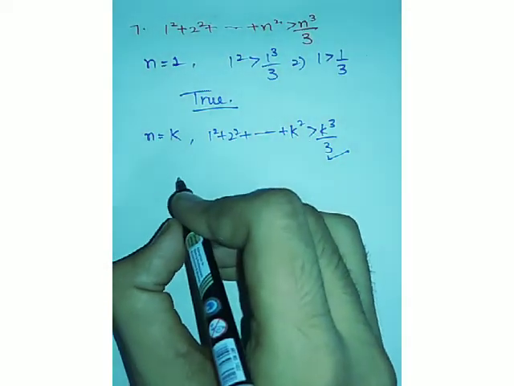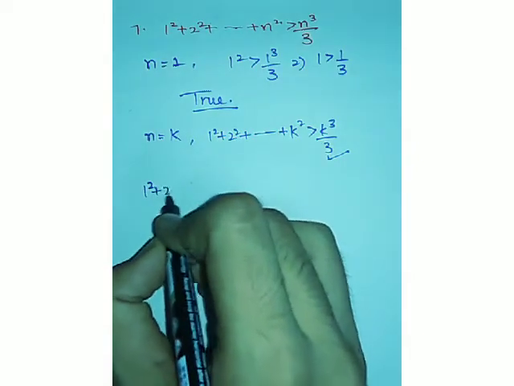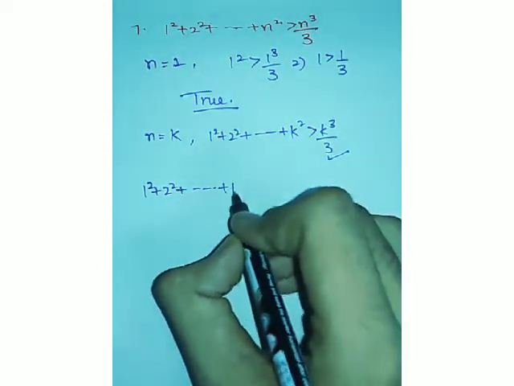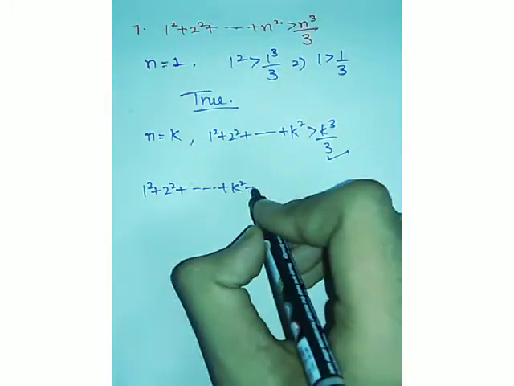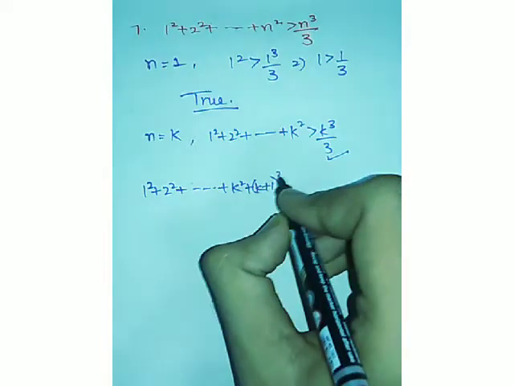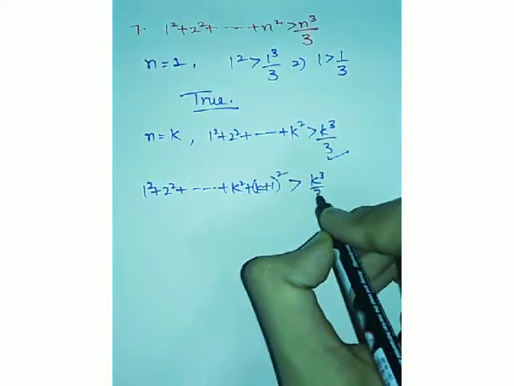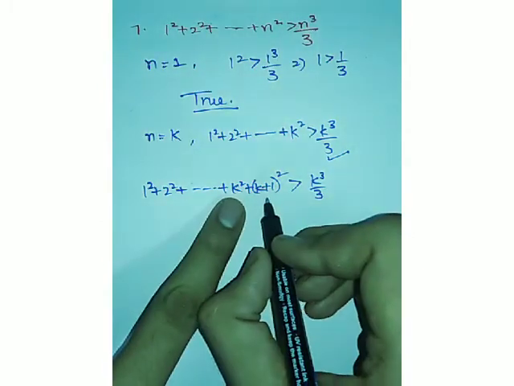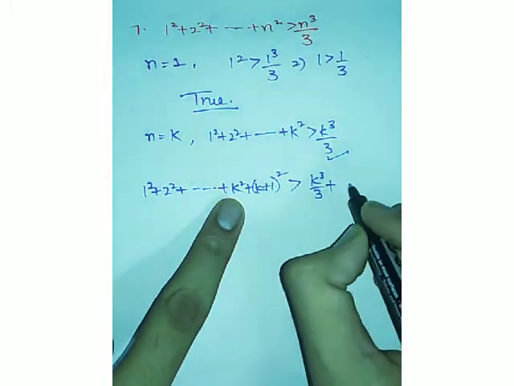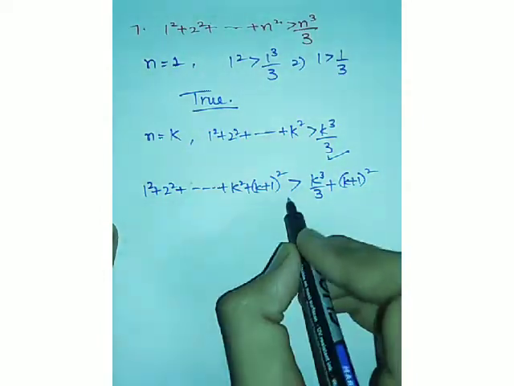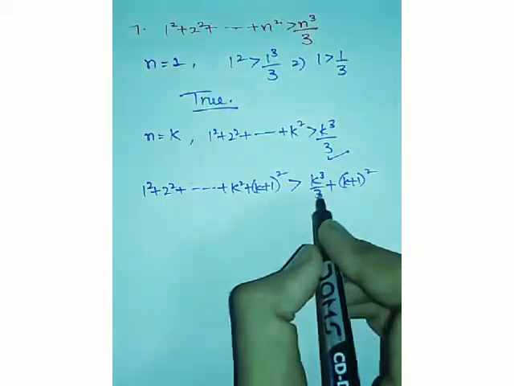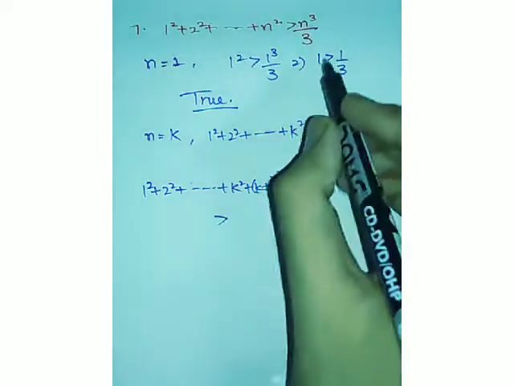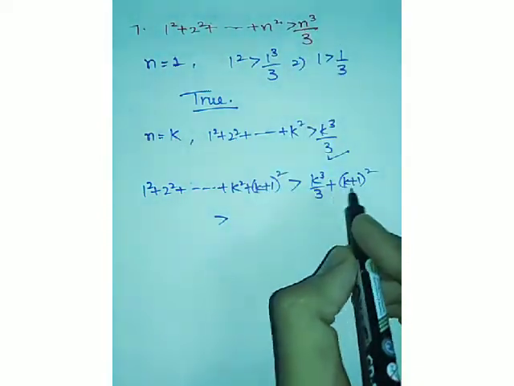Now we have to prove for n is equals to k plus 1. So what we will do, just write the series till k plus 1, because it's 1 square, 2 square, so these are increasing by 1. So the next term will be k plus 1 whole square, greater than k cube upon 3. Now if we have added k plus 1 whole square on the left hand side, we'll add the same term on the right hand side. Now the left hand side is already proven because we wanted k plus 1 at the place of n, which we have got. Now we'll solve only the right hand side, and we want k plus 1 cube upon 3. So let's solve the right hand side.